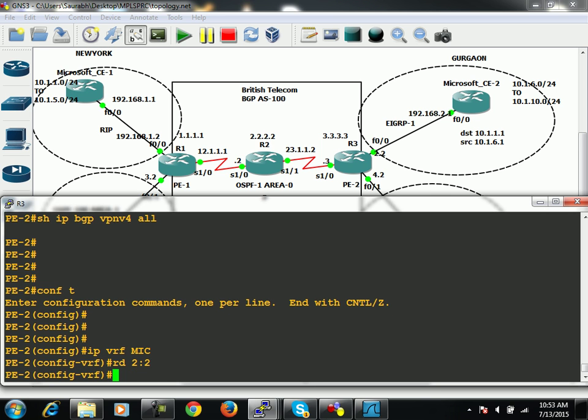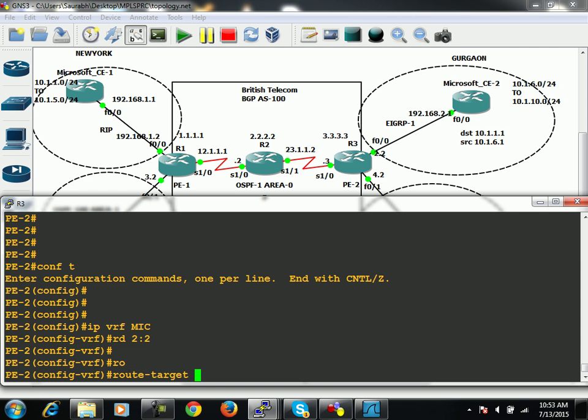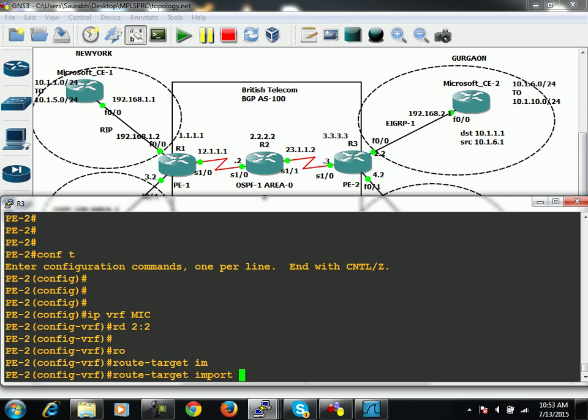Fine. Then you have to allocate route target, but this time you are importing, and this import value must be the same as the one you used at the time of exporting the prefixes into your VPN. If it is not the same, then you will not be able to import those prefixes into this VRF. So it does not depend on the VRF name which prefixes will get installed in your VRF. It depends on your route target values. So remember that whatever you used over there at the time of export, here you have to use that same RT value for importing the prefixes. If you do not use the same, then it won't be able to import them from VPN into VRF. So import is what?